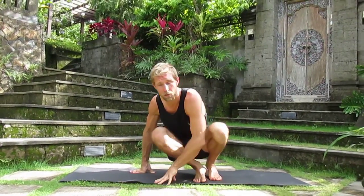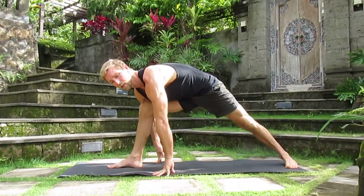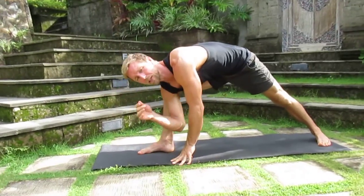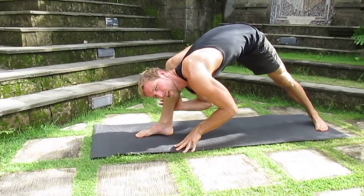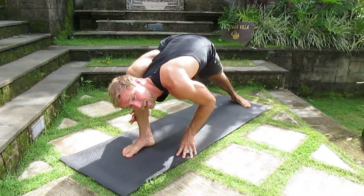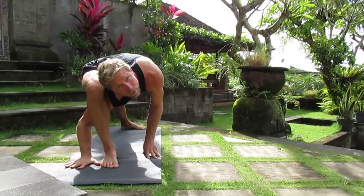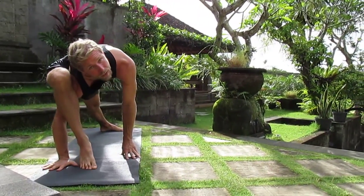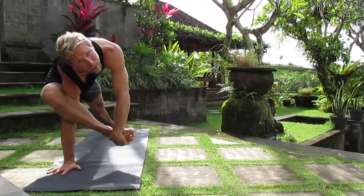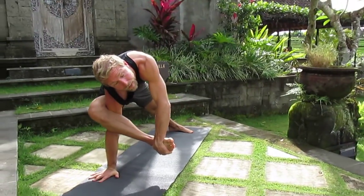When you're ready to give it a try, step your right foot forward, left foot back, and put the left heel down on the floor just like you would when coming into Warrior One. From here, wrap the right shoulder behind your right knee and really wedge it back there as far as you can. This is a pretty challenging move already, so take your time with this and get it right. When you can, put the right hand down on the ground. Start to lift your right heel, then lift the right foot. If you can, reach over and grab the outside of your right foot with your left hand.